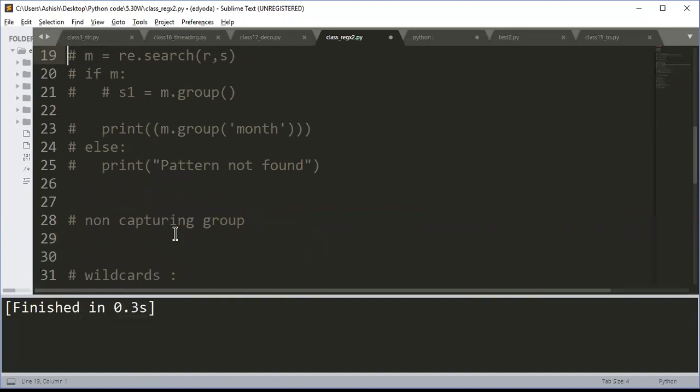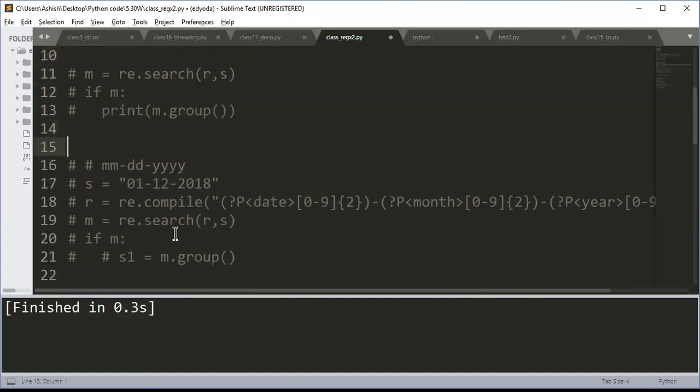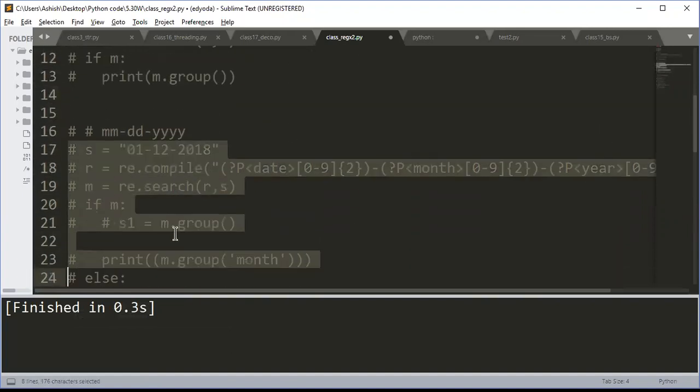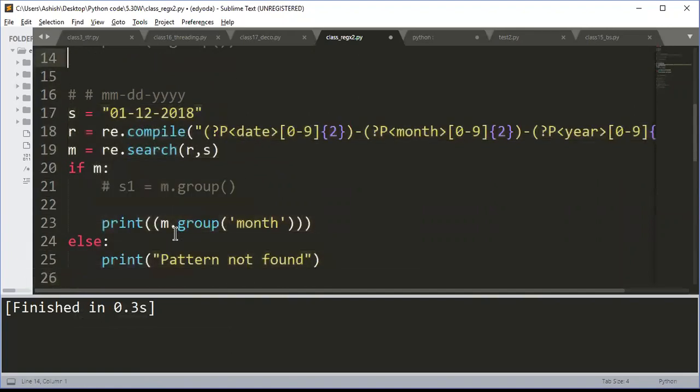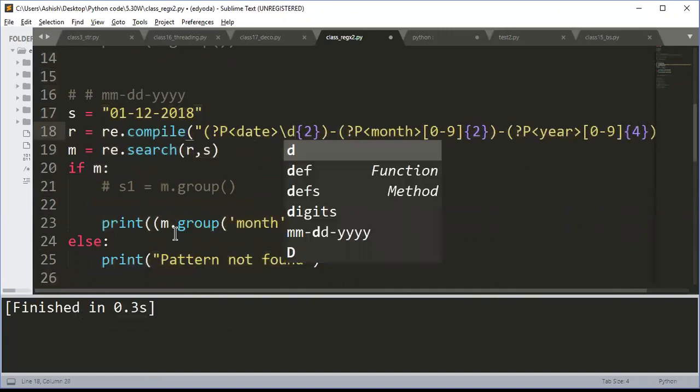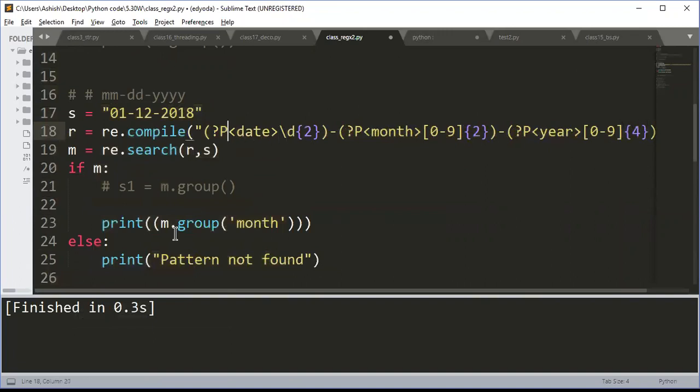Okay. So let's go back here. So here I'm replacing this with \d. Again, I need to specify it as a raw string.